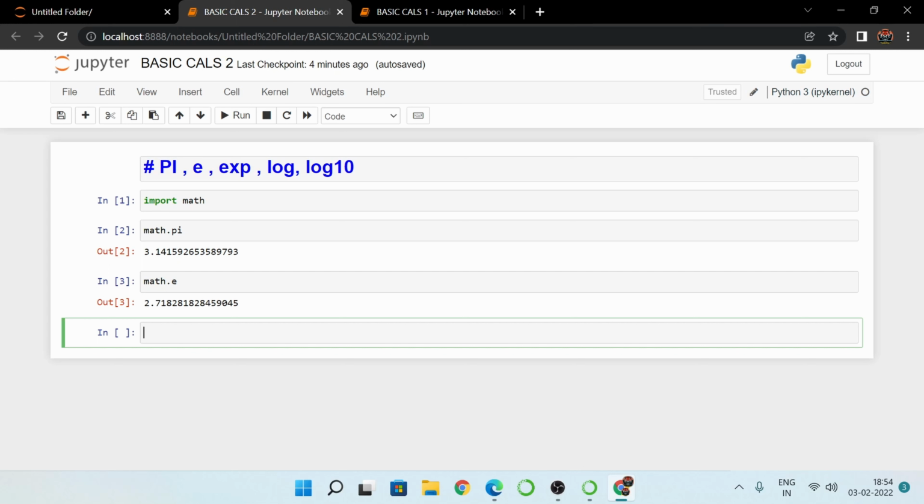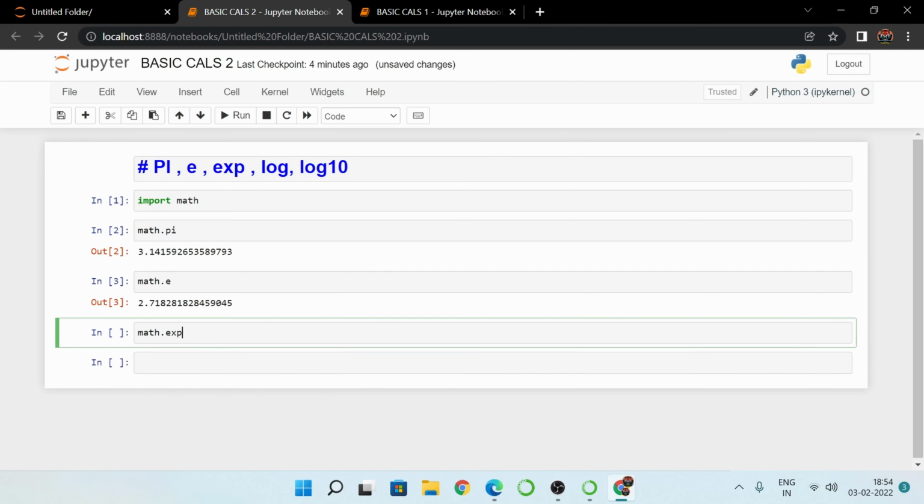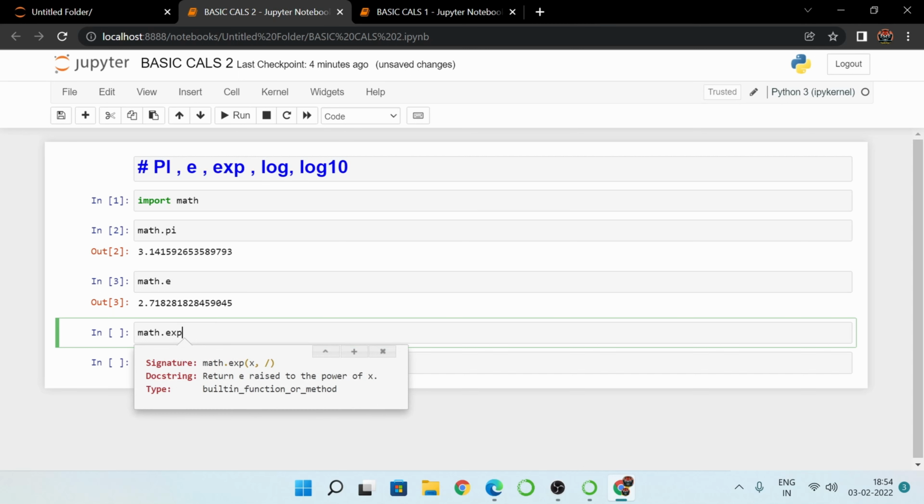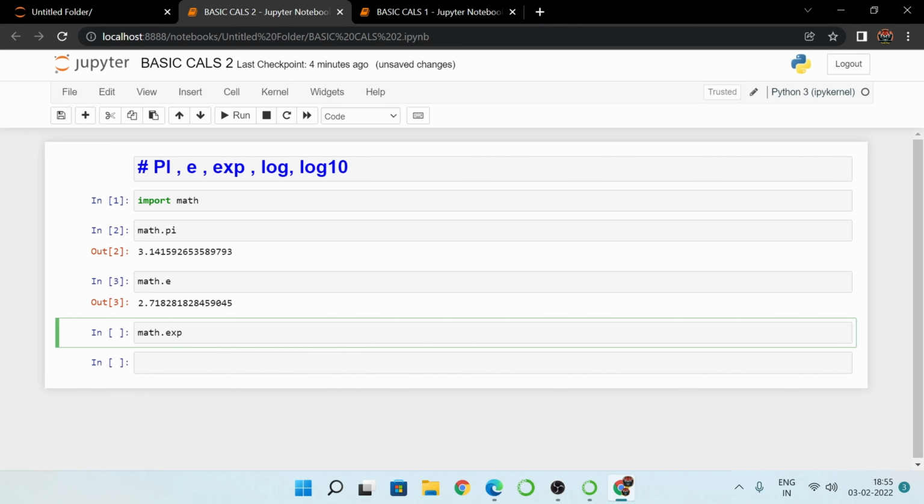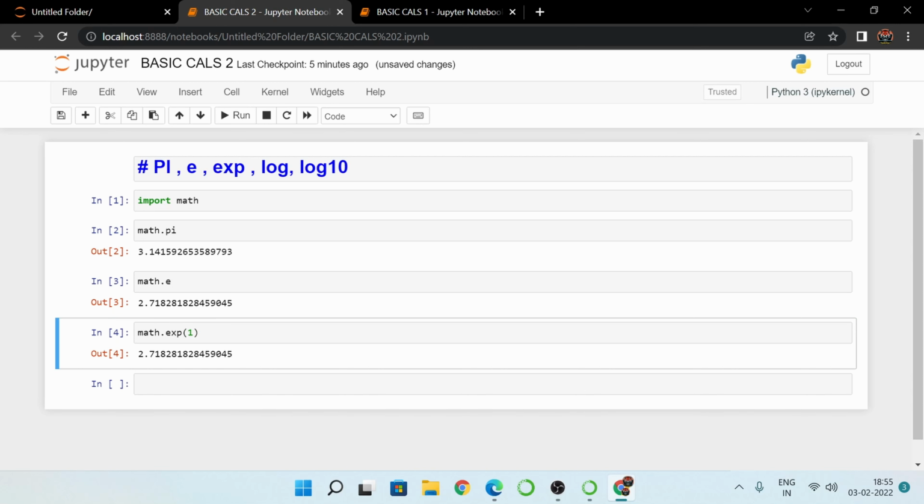So first let us check whether this works or not. The function is basically exp. You can find it by pressing tab and going to exp, and you have this. So we have math.exp, and in math.exp you can press Shift Tab to know how many arguments you want to pass. Only one. You see, x is there. It is written e raised to the power of x, so basically what you enter here in the bracket. Suppose I'll just press 1. I know e to the power 1 will be again 2.718. So let us check it out. And it gives you 2.718, the same value as above.